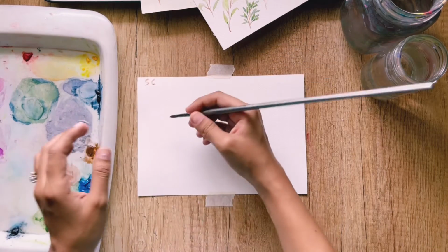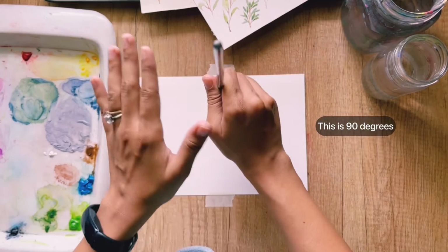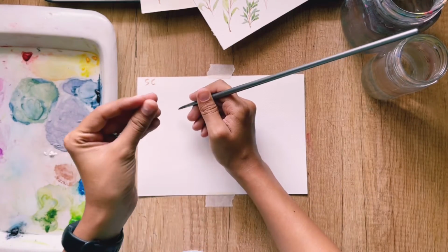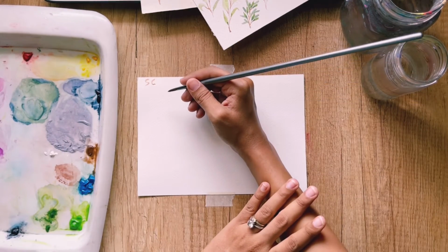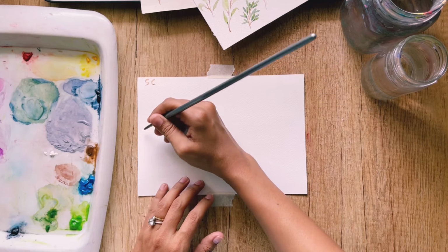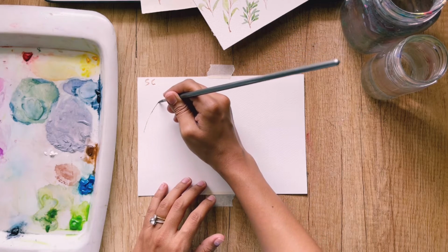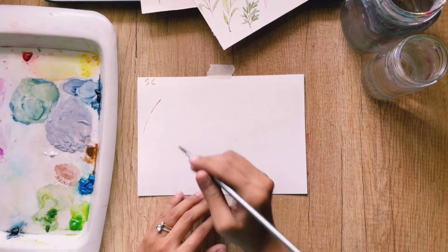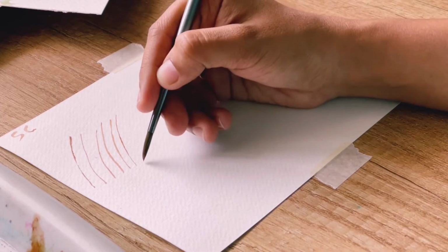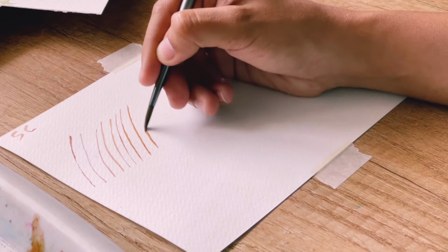To paint the C shape, hold your brush at the 40 to 50 angle and with a very light pressure, move your elbow to create the C shape. Please keep in mind that you don't need to apply so much pressure to the brush. The pressure should be very light so that only the tip of the brush can touch the paper. I would suggest you practice these strokes for a few times before we go ahead.